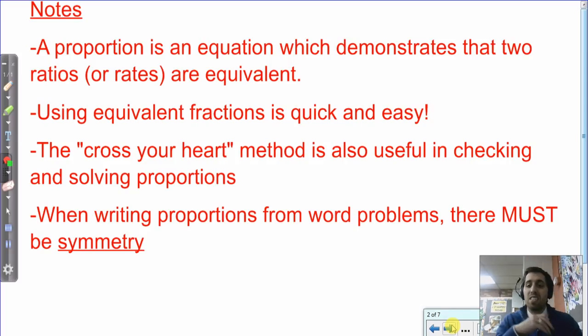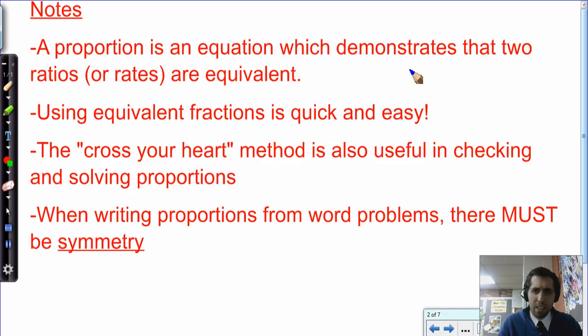So sometimes they're going to ask us to verify and say, is this a proportion? Using the idea of equivalent fractions is usually the quickest and easiest way. So we can say, well, in that case, and I'll draw it out, I think I said: is having 2 cups for 8 batches of brownies the same as having 6 cups for 12 batches of brownies? Is this the same? Is that equivalent? Is that a proportion? Well, we multiplied by 3 on top, and we didn't multiply by 3 on bottom, that's for sure. So these are not a proportion.